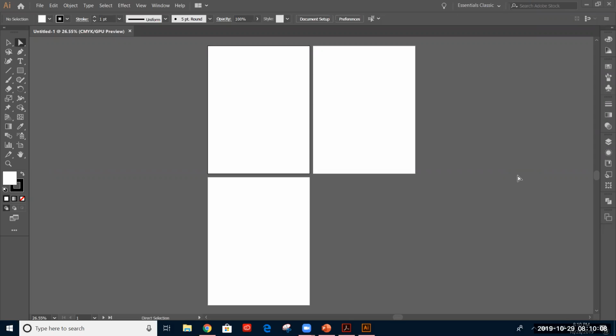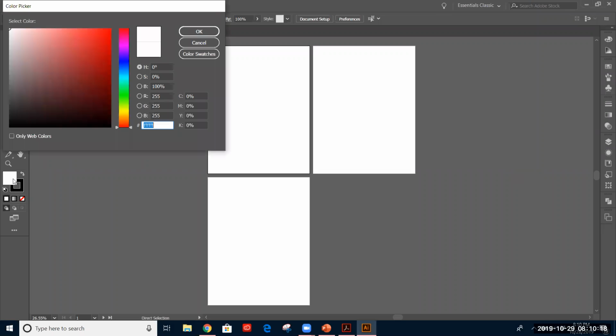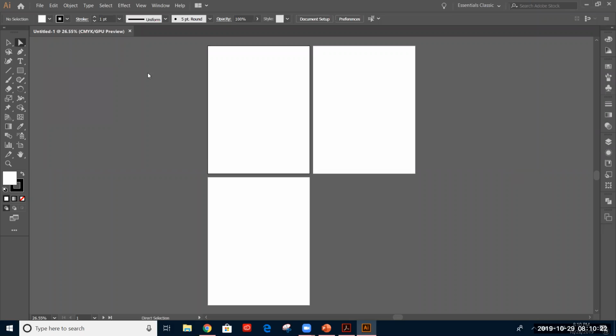So let's go over to this panel here, which is your color panel, okay? This box right here, that sort of solid, is your fill, okay? This is your stroke. So anytime you get to a part of the assignment where it says we don't want a stroke or don't put a stroke on this, the only thing you have to do is to click here, click the stroke panel, and just click the X.